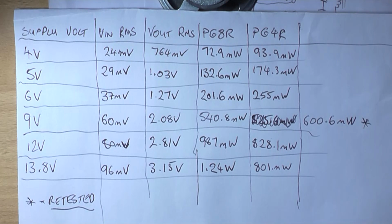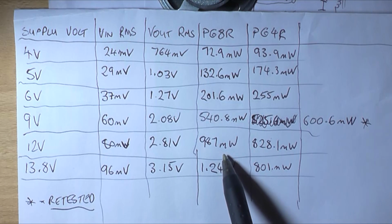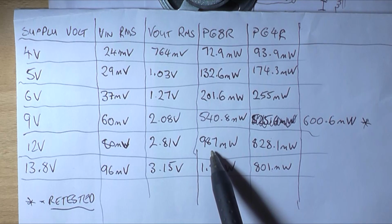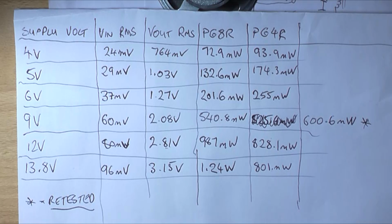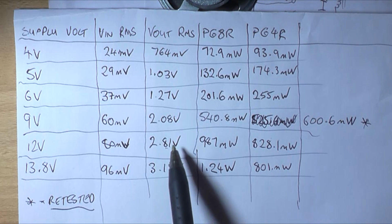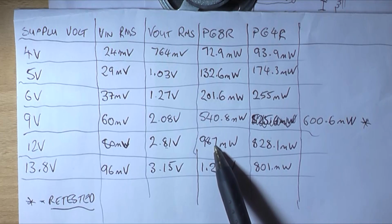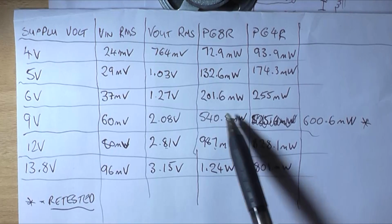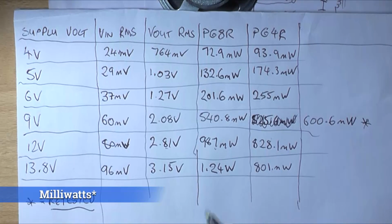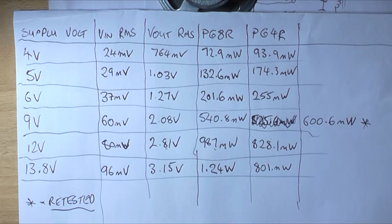So those are my test results. I did find them interesting, and I am quite impressed with the results at 12 volt. It's almost 1 watt RMS. And I'm not sure what the peak value is. You'd have to reconvert the RMS voltage back or retest it into the half peak voltage and then calculate. But it would be definitely over a watt at 12 volt and close to a watt at 9 volt, probably about 800 milliwatts at 9 volt. But there is a significant increase in power between 9 volt and 12 volt.